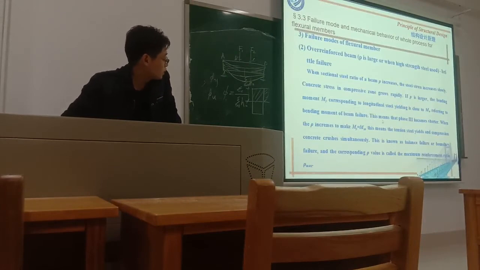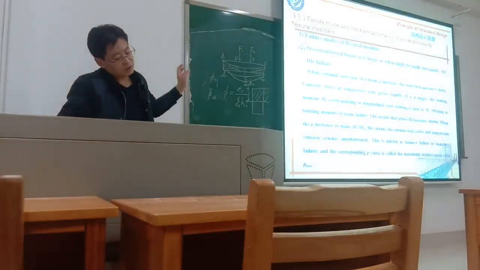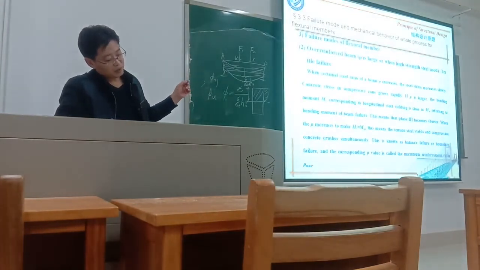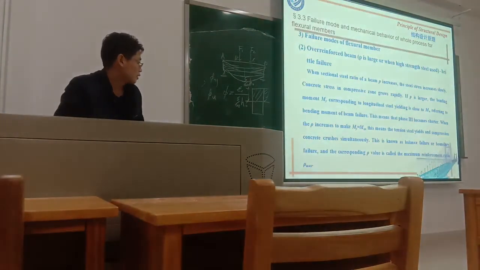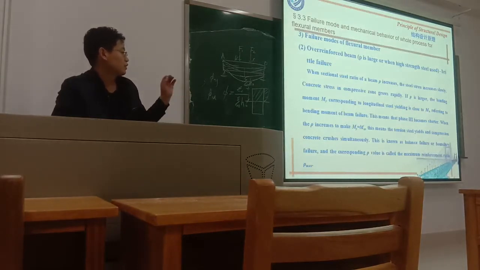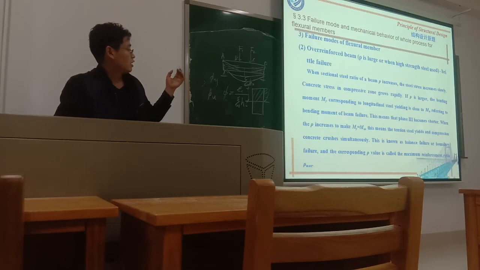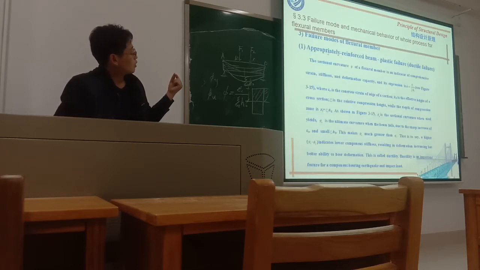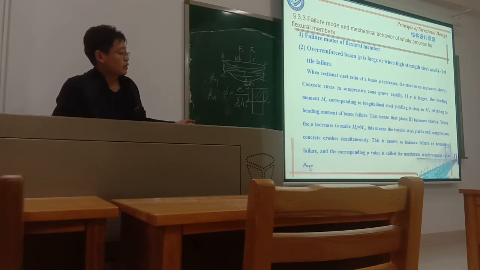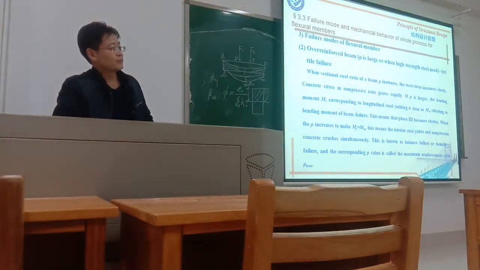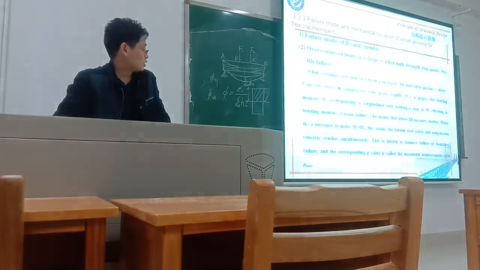Yes, he is correct. Because this is not talking about the over reinforcement. Actually, it's just the introduction of the maximum reinforcement ratio. This maximum reinforcement ratio is the largest reinforcement ratio for the appropriately designed beam. In other words, the reinforcement ratio cannot be larger than this value. Much larger than this value means it's an over reinforced beam. That's the meaning of this sentence.